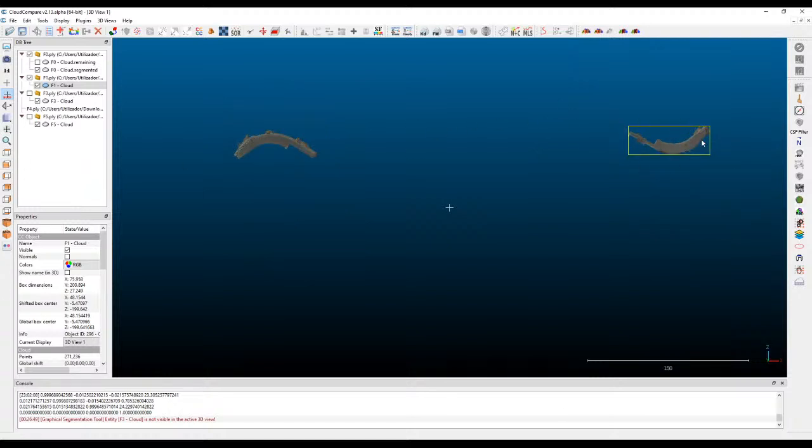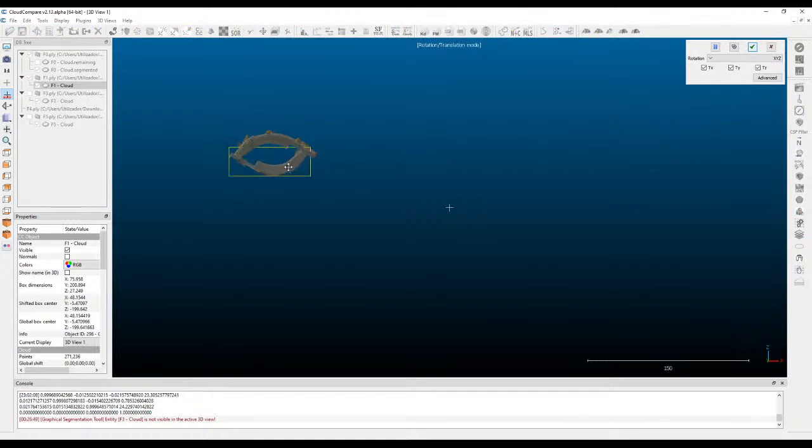So with my point cloud selected, I'm going to use again translate rotate, and I'm just gonna drag this here, gonna hit shift to lock it to the view rotation so I don't mess around with rotation, and I will just align by eye more or less.